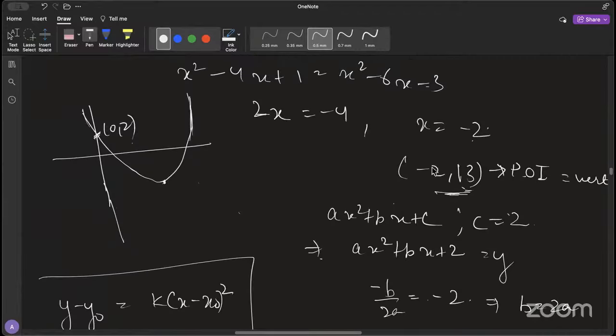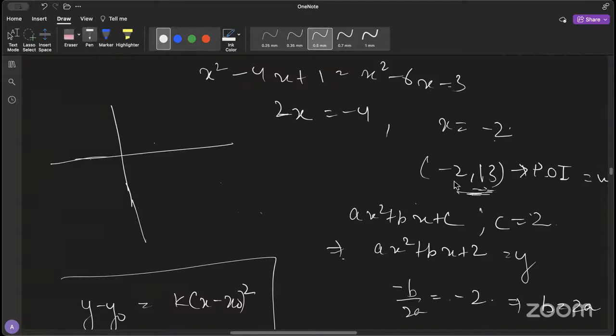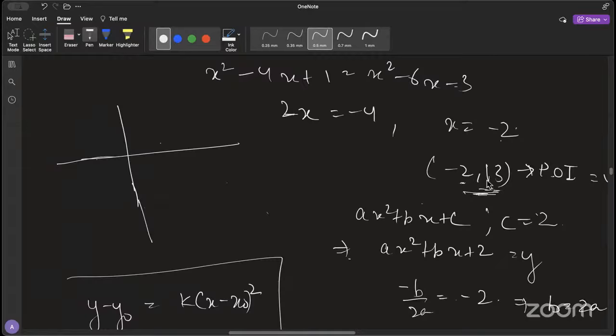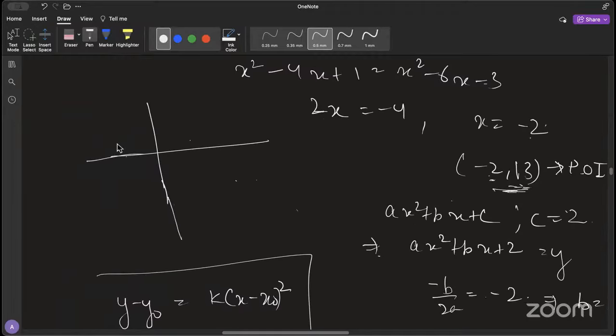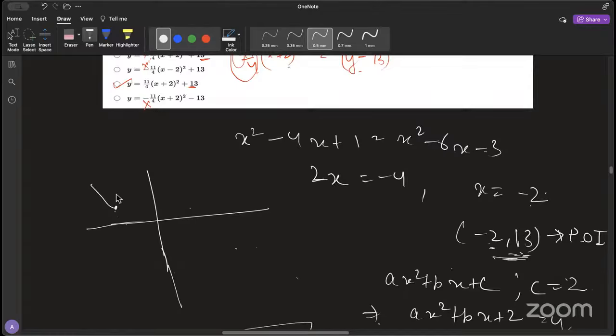Okay, this point does not lie here. We've made a mistake in plotting the graph. This point does not lie here, because I thought this is y and this is x, so we did this here. Your x is negative and your y is positive. That means it's in the second quadrant, and it's upward, so it should be here.